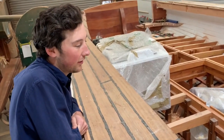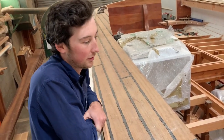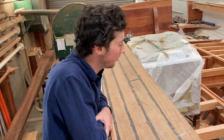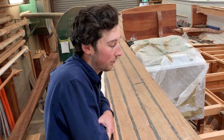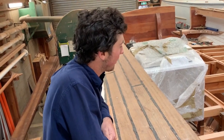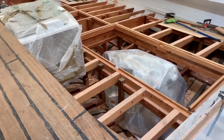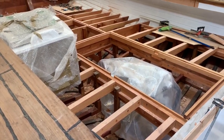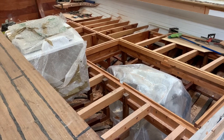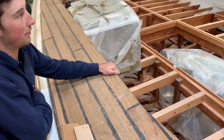The planking and ribs are all cidrata, which is an African hardwood — laminated, steam-bent ribs in two layers. The keel and stem are all Western Australian karri, which is beautiful timber to work with. The floor structure is all Oregon, with a mix of a few different hardwoods for the fuel tank hangers and things like that. The lining is cidrata, which is a lightweight timber, and the deck is roco, which is what the cabin sides will be as well.